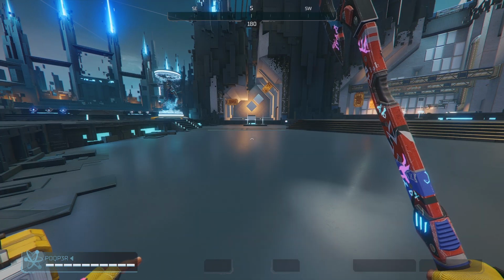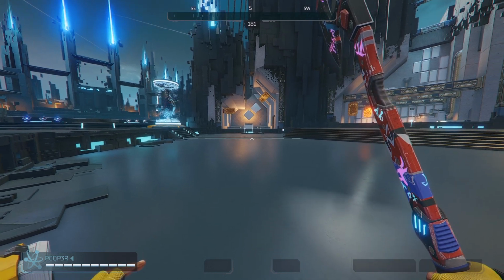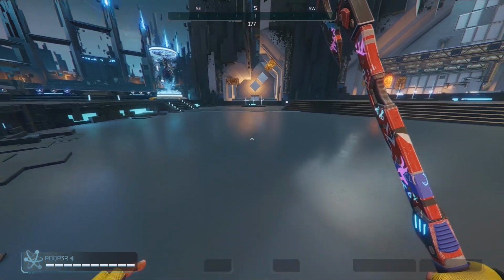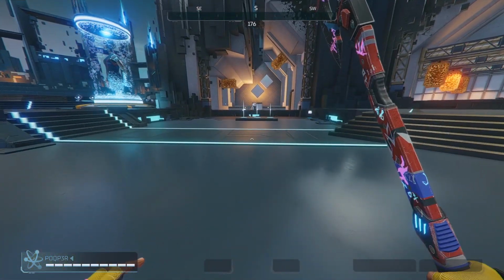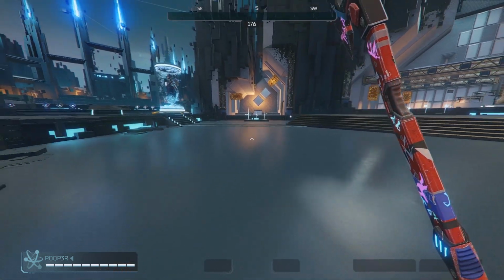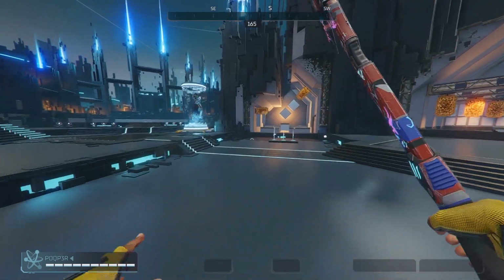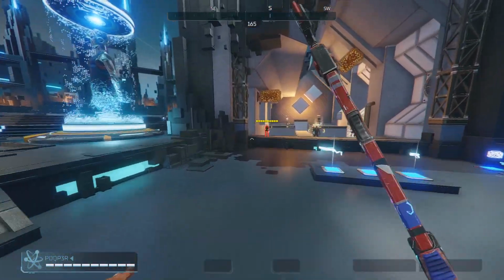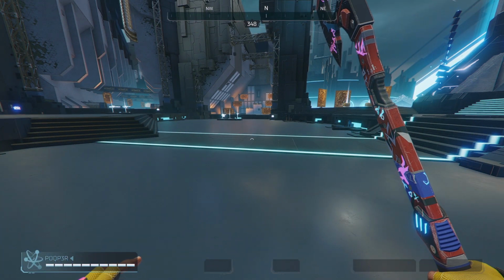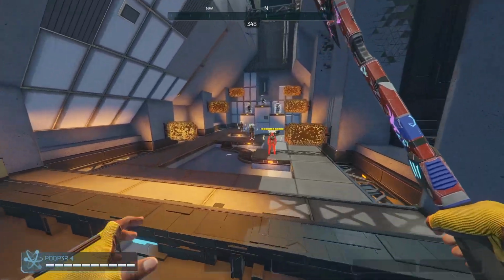Now for the second version. This one is a lot harder, but it has a lot more benefits. Now, what you're going to want to do for this version is run and jump, but right before you hit the ground, you have to double jump. Now, it's going to be hard. You're going to have to practice the timings. Alright, so you're going to want to run and jump, and right before you hit the ground, double jump. And the longer you wait before double jumping, the better. But just make sure you don't hit the ground on the double jump.